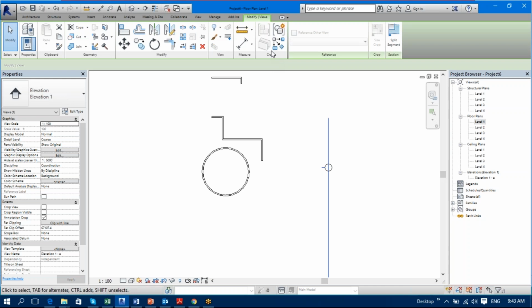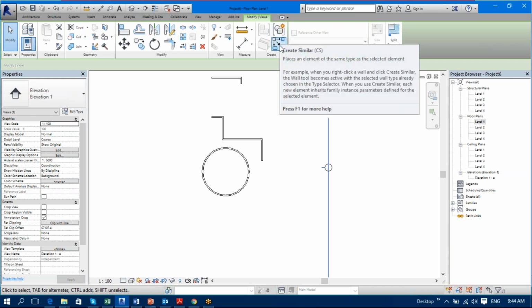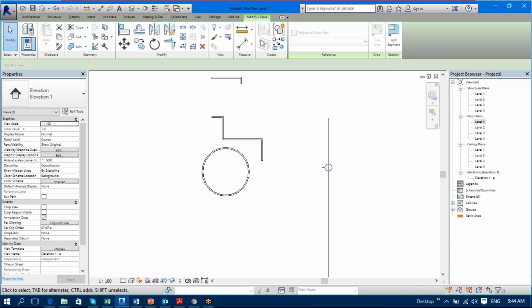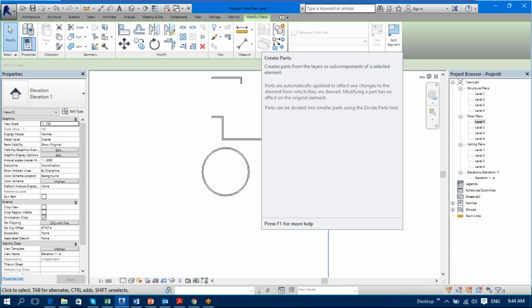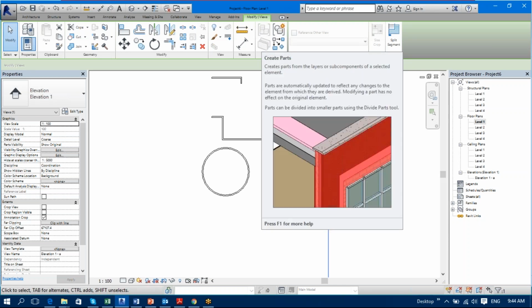I'll tell you. Apart from groups, there is a second command called create similar, which I just wrote down. I will be telling you about create similar. Apart from create similar, there is a third called assemblies, and then a fourth called parts. I think MEP people must know about assemblies. They must have used assemblies, and high-tech people who were working with us have also been using families of late. These 4 are part of the construction modeling tools in Revit, which help us a lot in doing the shop drawings of precast.